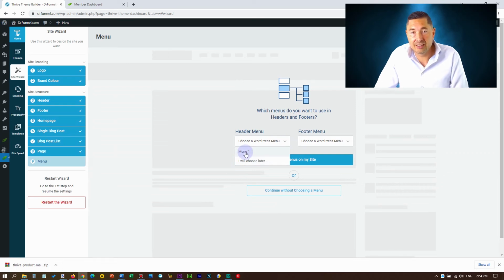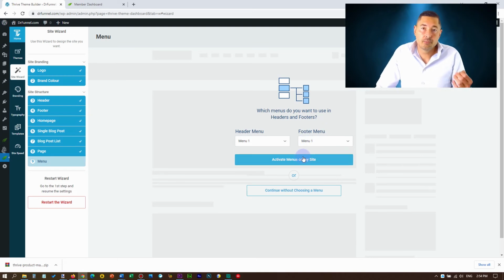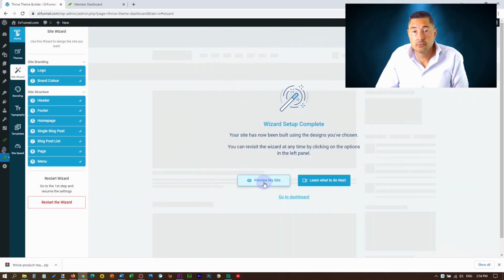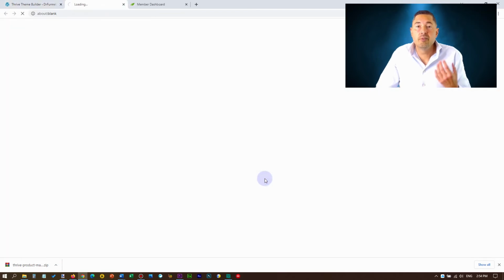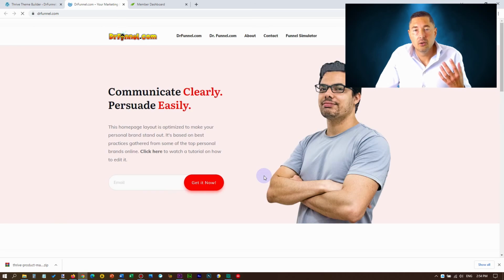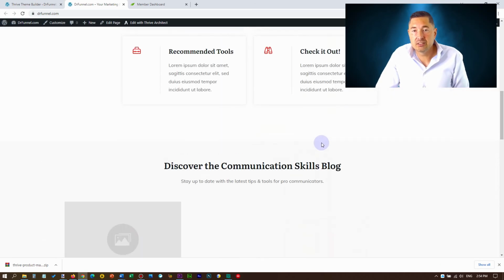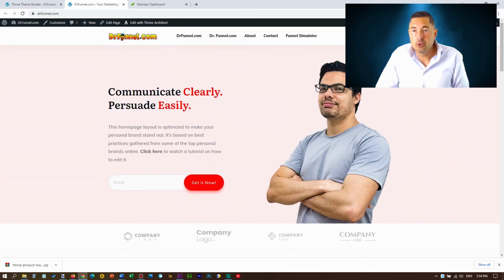We have one created, and as you can remember, it was called menu 1. In footer, there's also space for a menu. I will add for now the same menu. Later, we can have one that includes, for instance, the terms and conditions and the privacy pages. And now we have a very basic website as a starting point. Here's a blog, we can take that out, but at least we have a really cool starting point.